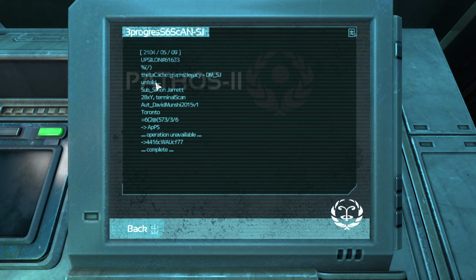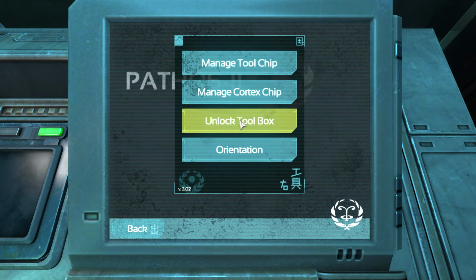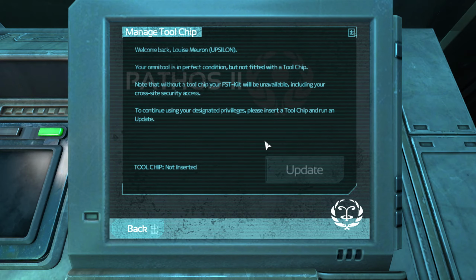Unfold. Simon Jared, that's me. 28XY terminal scan. David Munchie, yes. Toronto. Operation unavailable. Complete. Managed tool chip. Welcome back, Luis Muran. Upsilon. Your Omni tool is in perfect condition, but not fitted with a tool chip. Note that without a tool chip, your FST kit will be unavailable, including your cross-site security access. To continue using your designated privileges, please insert a tool chip and run an update.